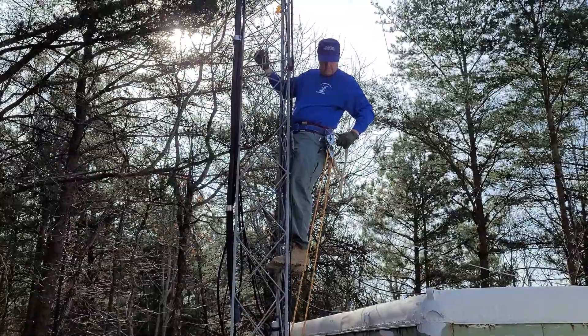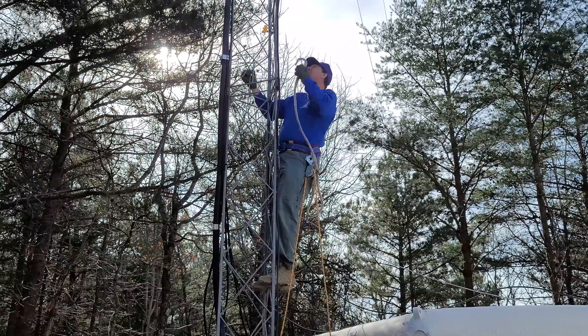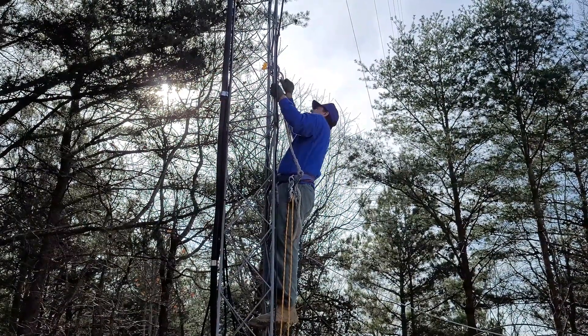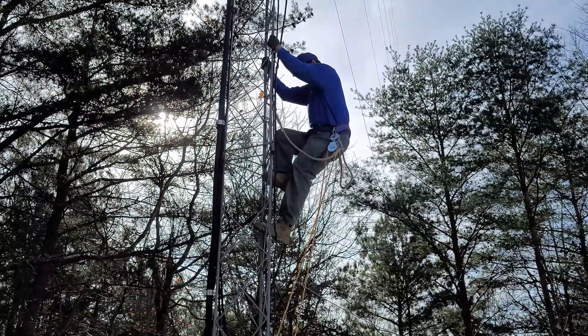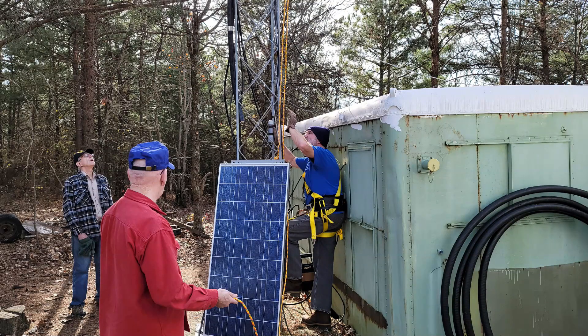I'm beginning the ascent up the tower. The big thing here, folks — even if you've got a lot of things attached to you like the pulley and rope — is safety. Anytime you're going to climb these towers, you need at least two points of contact; three would be better once you get to your place of work. As you're climbing, you want to make sure you have those two points of connectivity with a harness and belt you can trust. I'll go up two or three positions and then readjust my points of connection. Ben is about to ascend as well, and Don has the rope in hand to keep the panel away from the tower as it's hoisted into position.